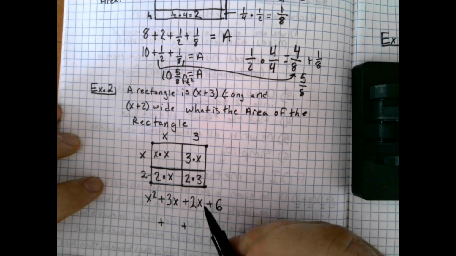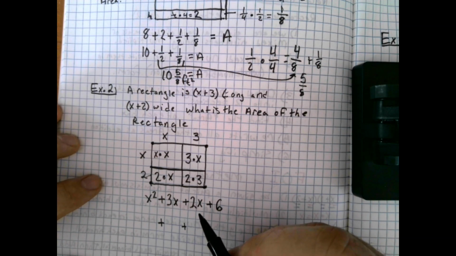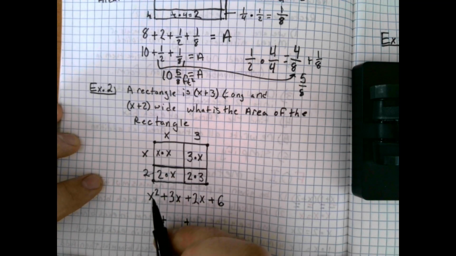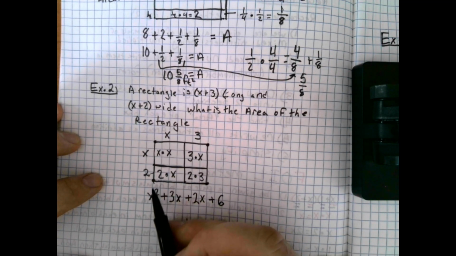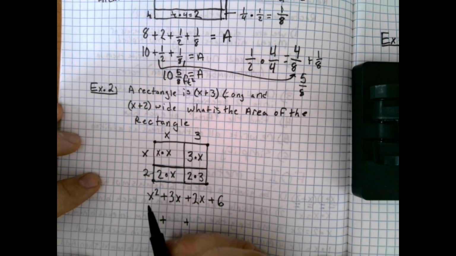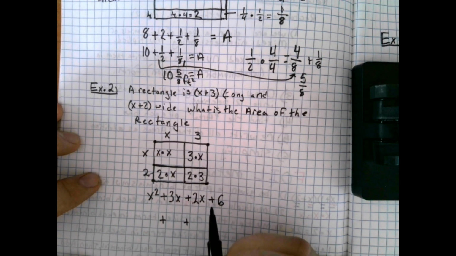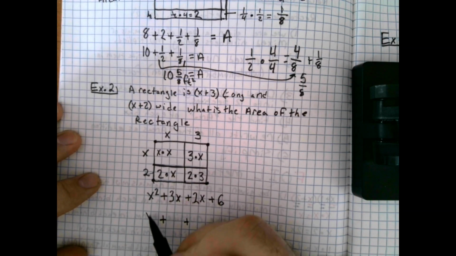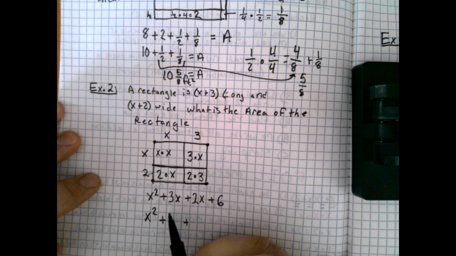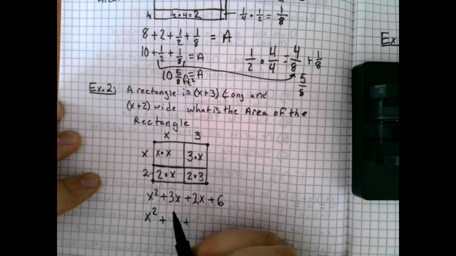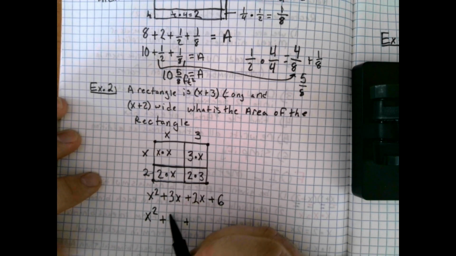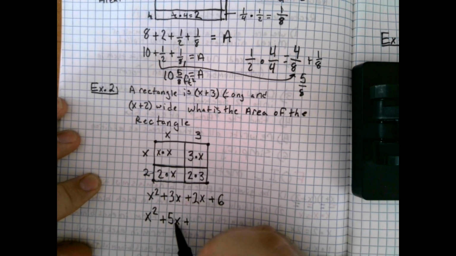They both have an x, neither x has an exponent, and there are no other variables in each term. They are not like terms with the x squared, however, because the x squared has an exponent of 2, which makes it different from the x and the x in 3x and 2x. So we're going to write x squared. And then we have to ask ourselves, if we have 3x plus 2x, how many x do we have? Well, 3 plus 2 is 5, so it's going to be 5x.